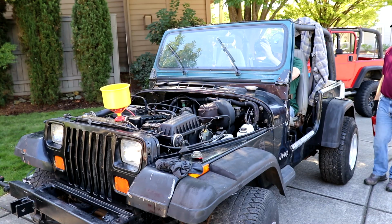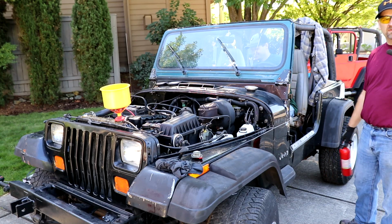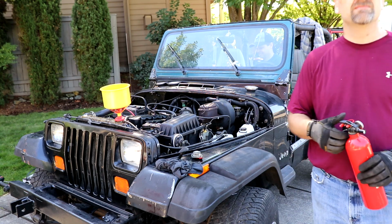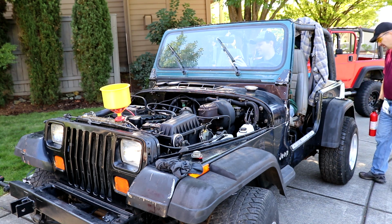Well, you do have to understand this is Jeep 2 of 3, so there are Jeeps all about here, none of which can be driven right now because we took the battery from his daily driver and put it in this one. So we are sort of Jeepless. All right, ready? No, but we're going to do it anyway. Let's go.